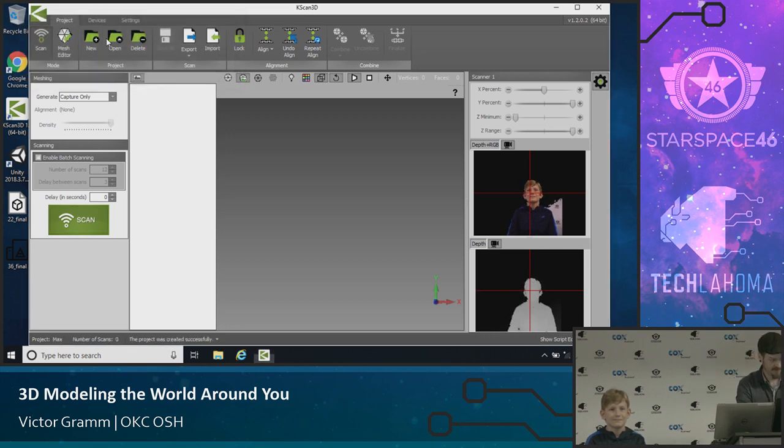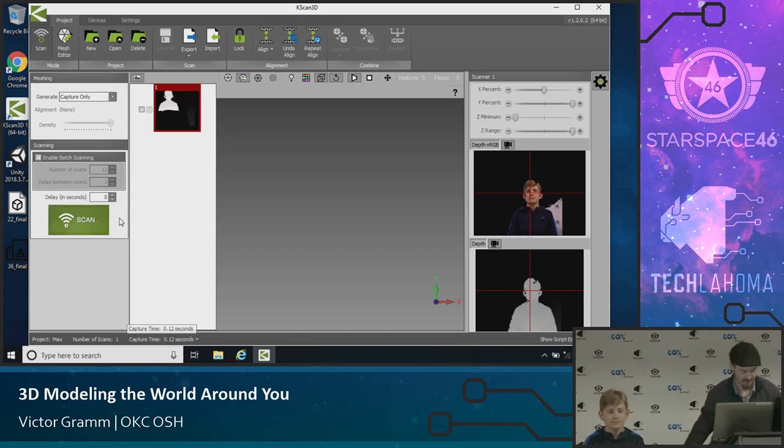Max. Boom. So now, just so you know, this gets a little tedious. The scan that I got of my wife, that was 21 pictures. So hold tight, buddy.